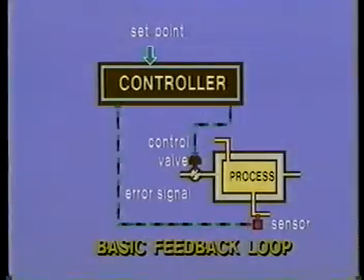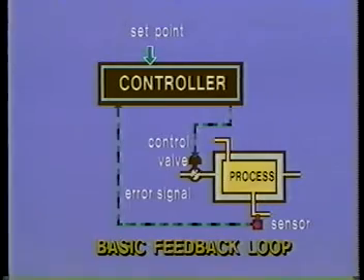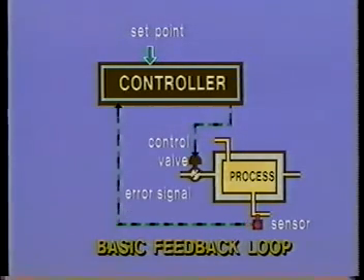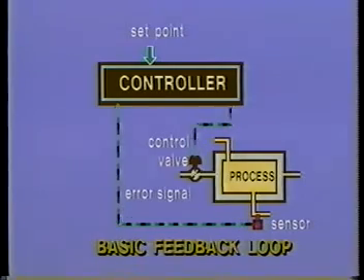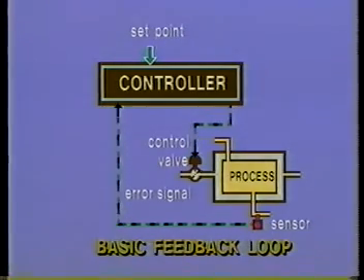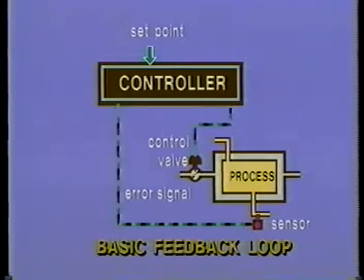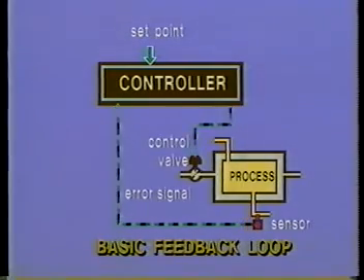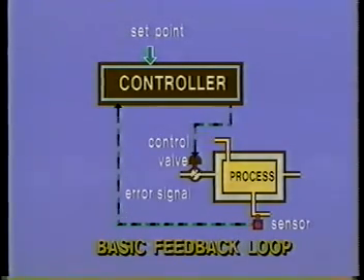All control systems, whether they are electronic, pneumatic, or hydraulic, and whether they contain 1, 2, or 3 modes of operation, are examples of feedback systems. Each control mode we have described depends on information provided by the sensor. This signal is analyzed by the controller, which then signals the final control element, in our case, the steam valve. The condition of the system is continuously monitored by the sensor, whose signal is fed back to the controller to complete the feedback loop.